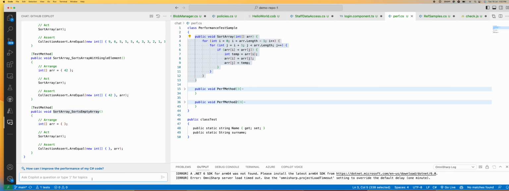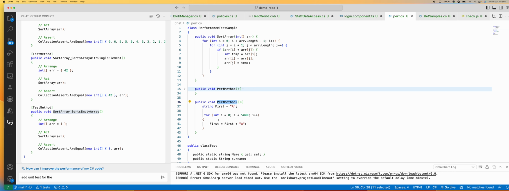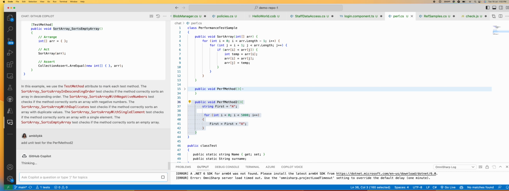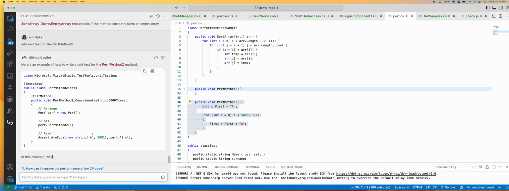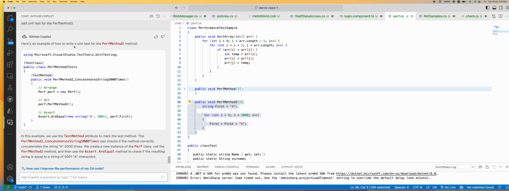Even here you can prompt Copilot to create a unit test, just like add unit test for the, let me go for another method, perf method 2, or you can just simply highlight this one and ask add unit test for my code base. So prompt based unit testing is also possible. Or you can just use /test to generate the unit test.